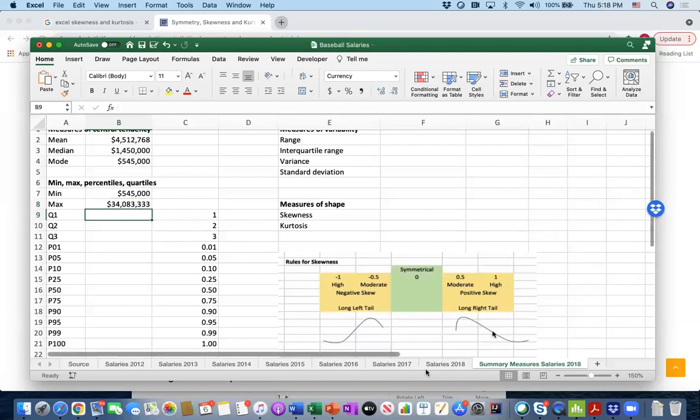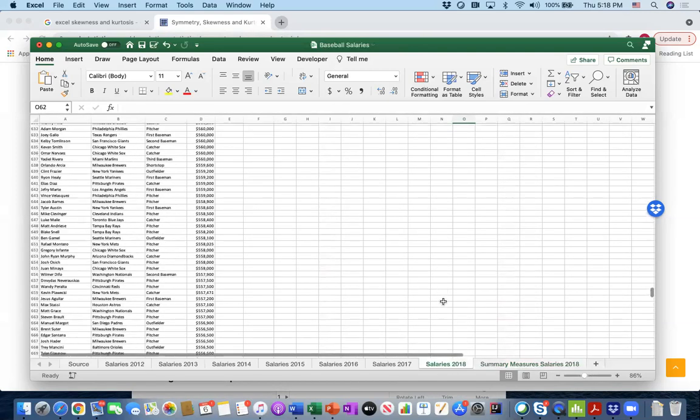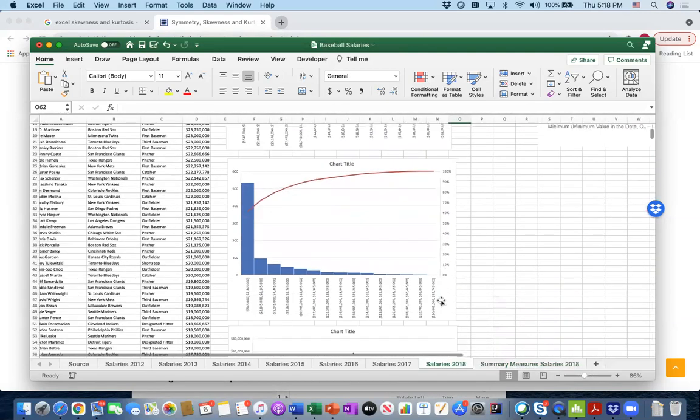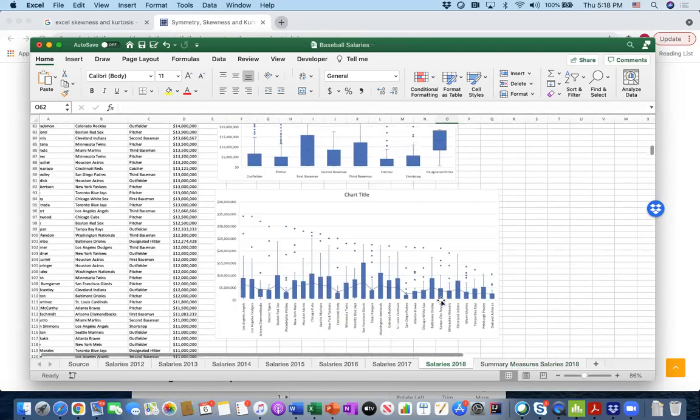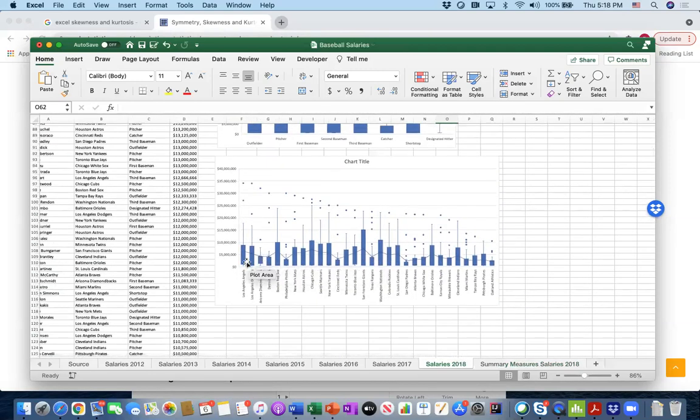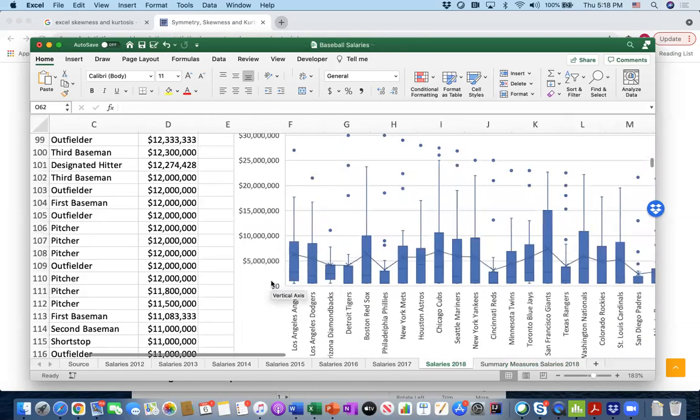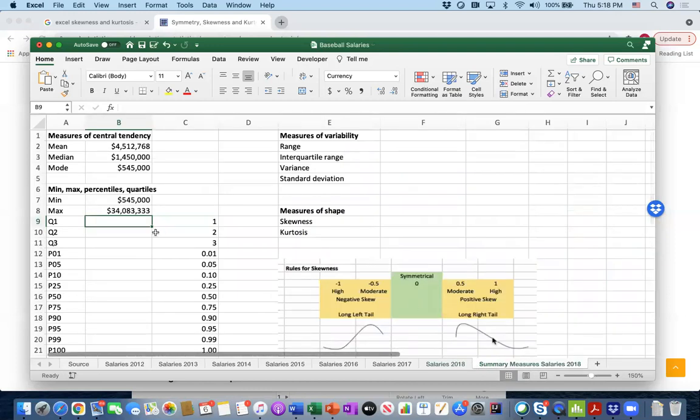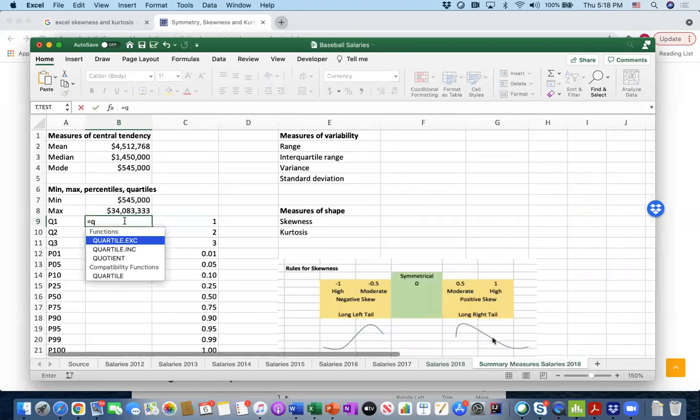Okay, if you look at the box plot of your data based on different teams, you can see, for example, the first quartile for Los Angeles Angels. First quartile is here, second quartile is the median, and third quartile is right over here, right? Well, I don't want to draw these box plots, and I'm going to use the quartiles somewhere else. How do I find them? Well, the Excel function is literally quartile.